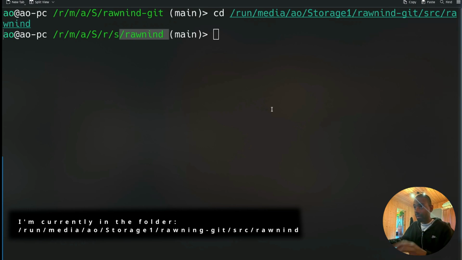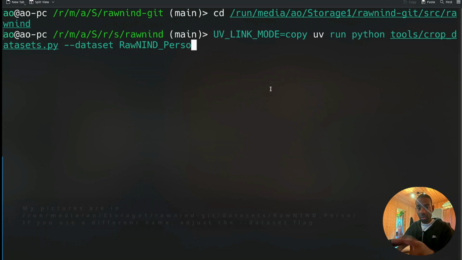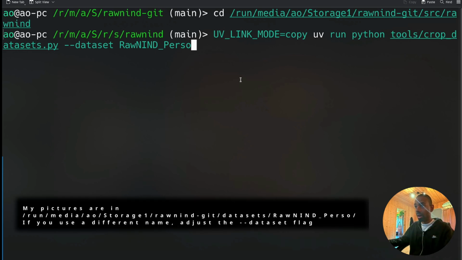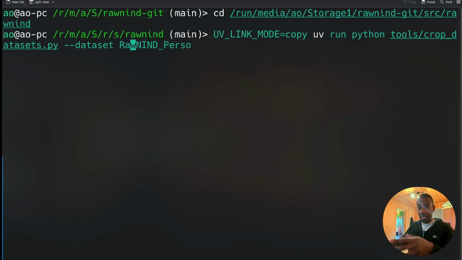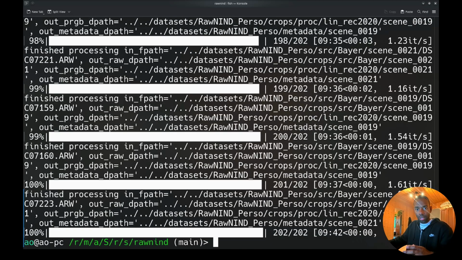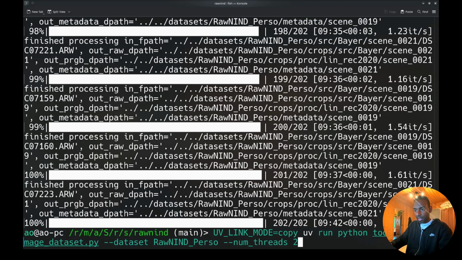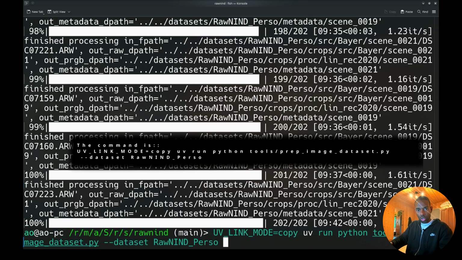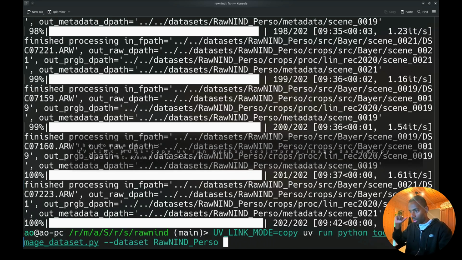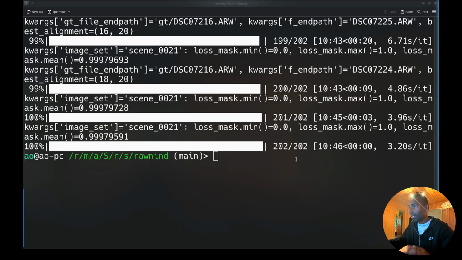And then we need to crop everything. So we will run this command. This is roughly the same command we ran before, but we are specifying the dataset we want to use. So we want to use our own. I press enter and I will let it run. Okay, cropping is completed. Now I will run this to align all of the images, but I will remove the number of threads. So we will go full speed, because I don't want to repeat the same issue as last time when it took 5 hours to process everything. So I will run that. Okay, alignment is completed. So we should be able to start the training.